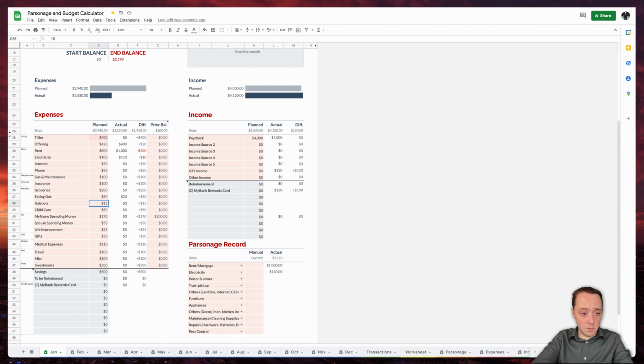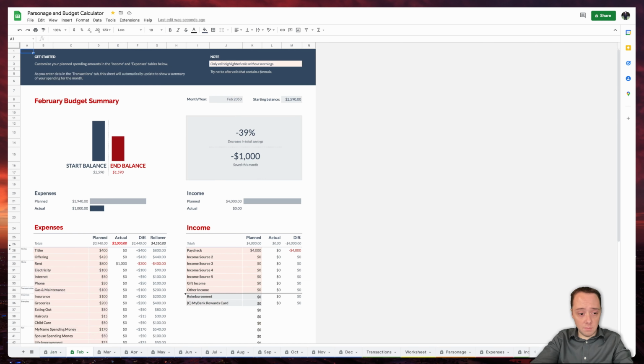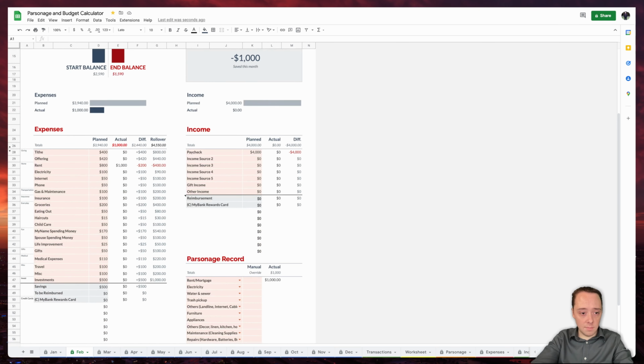But for the most part, you're going to want to keep these static for January, because here's the thing. As you go to February, March, etc., all the rest of the months, these pull directly from the January tab. Now, this doesn't have to be the case. You can override these at any time in any month if you want to adjust your budget. But I just set it that way so that it gives me kind of a head start as I come to each month. If I want to keep it the same, I can.